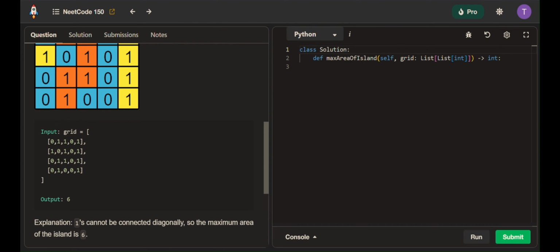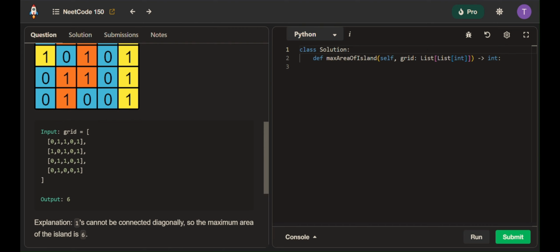And during the traversal, we are going to mark the cells that we visited, so we're going to turn them into 0. So we are not going to do some ping pong between 2 ones that are connected horizontally or vertically. We're going to set it to 0. So this is how we are not going to enter an infinite depth first search function.